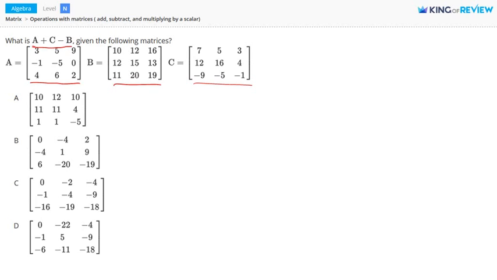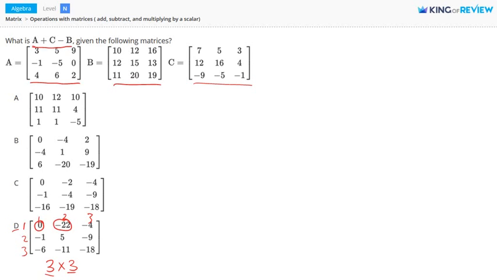So let's look at the matrix in letter D here. This matrix has 1, 2, 3 rows, and it has 1, 2, 3 columns. So this would be a 3 by 3 matrix because it has 3 rows and 3 columns. Each number in the matrix is called an entry. So these numbers within the matrix are entries. This particular matrix has 9 entries.